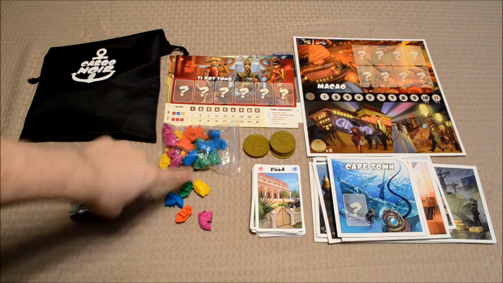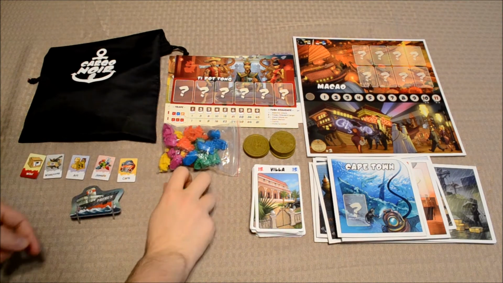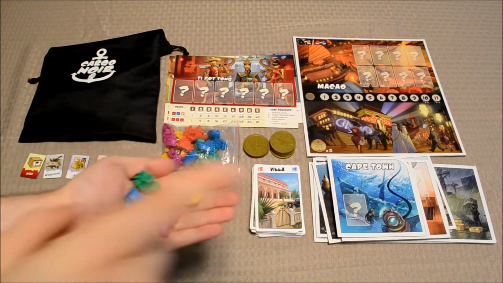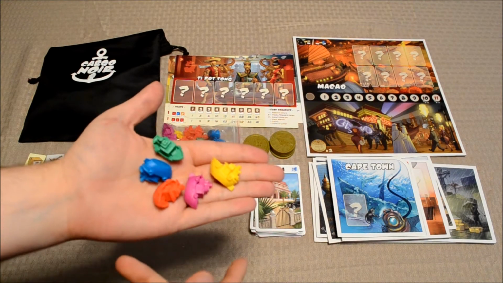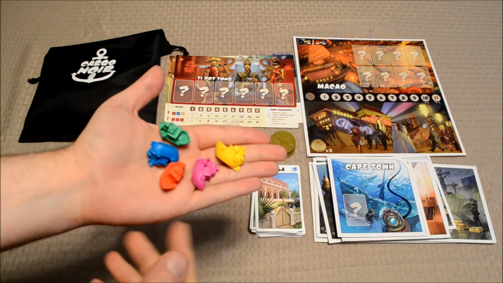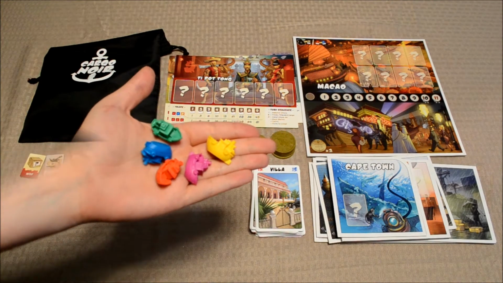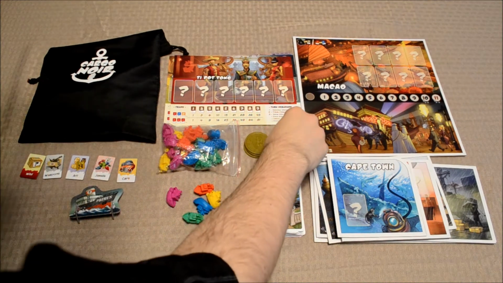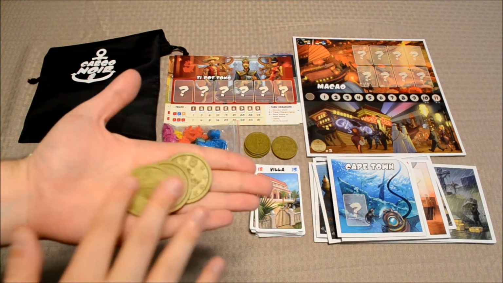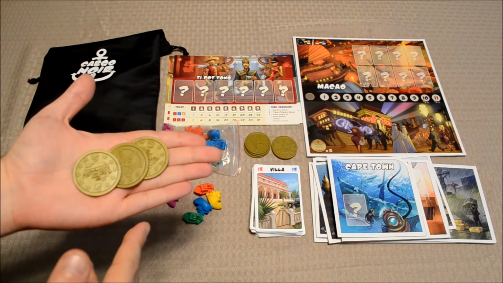Now these ships here will serve as the quote-unquote workers that players will be assigning to these ports and boards throughout the game. As you can see, there are 5 different colors, and each player will receive a unique set at the beginning of the game. To go along with these ships, players will also be placing these coins. This acts as currency for bidding purposes.